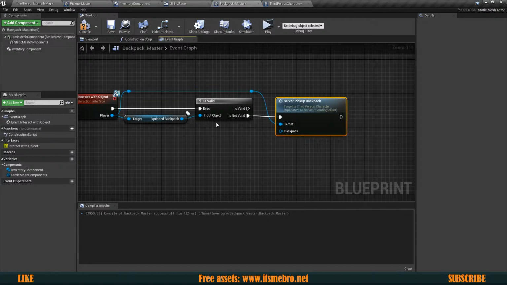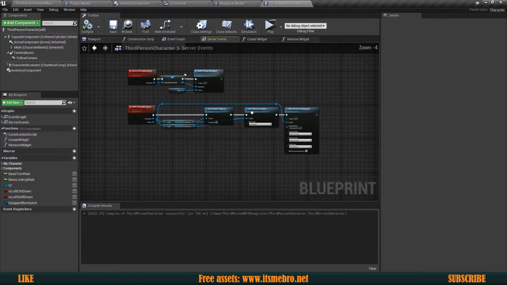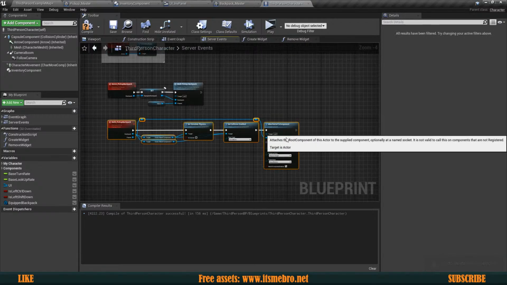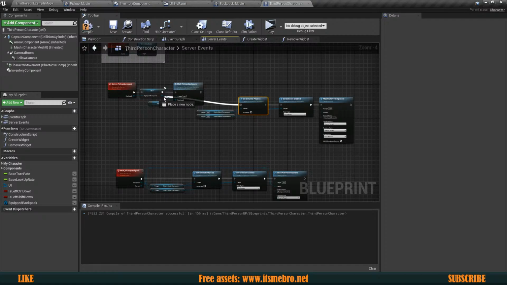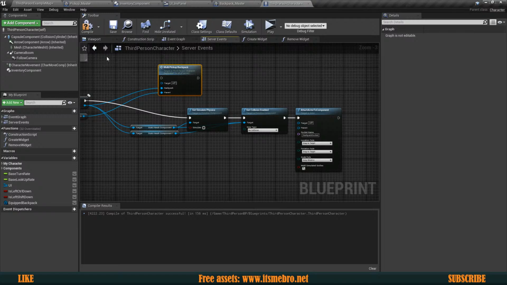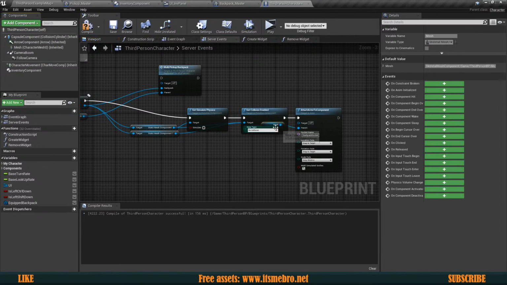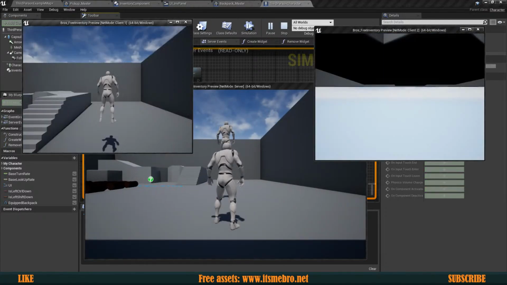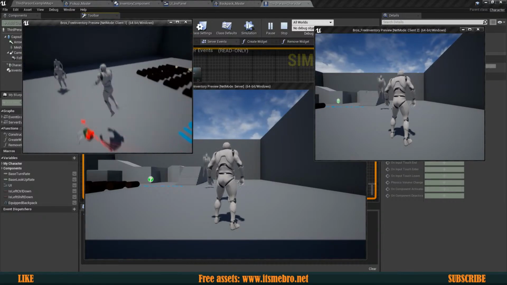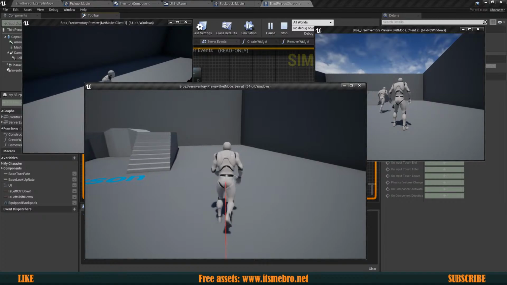So actually, I already know it's not gonna function, but I should probably test it out the way it was before, through this one, like so. Just to see what happens, but I'm pretty sure it's not gonna function properly. So if we pick up the backpack, yeah, it doesn't even attach it to us. We have it, but it doesn't visually attach it to us.